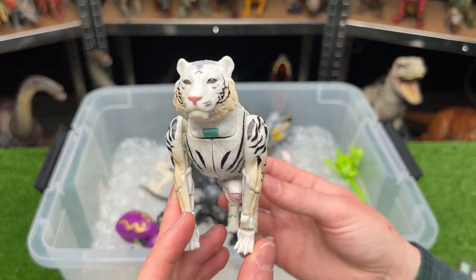The next super colossal figure, I believe, was custom painted a long time ago. This T-Rex is a dark green color with the black detailing on the top. You can see it's even got some battle damage on its neck too, which I think is really cool. None of my other super colossal figures have battle damage like that. And it's got the white underbelly. It actually comes with some sound effects too, that when you open the mouth all the way, it's pretty quiet.